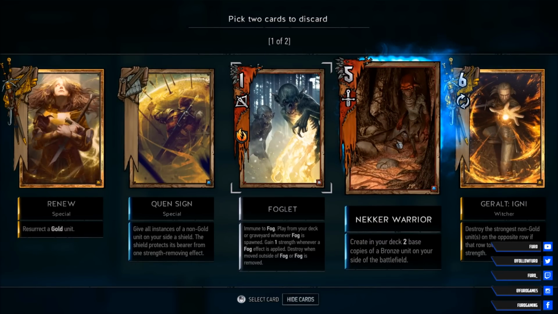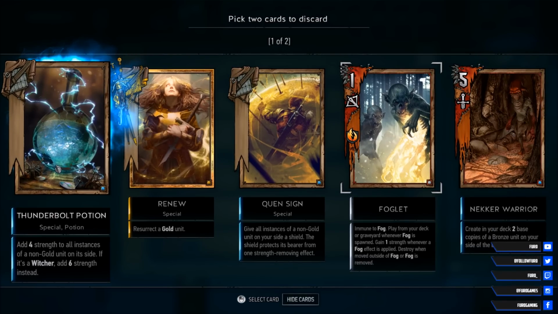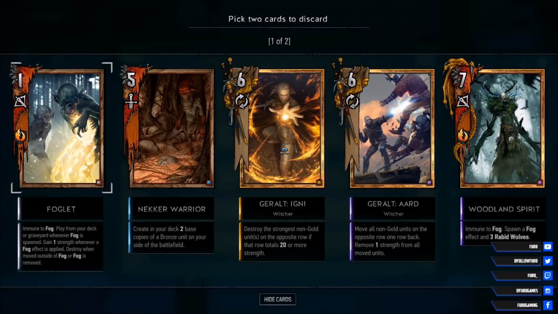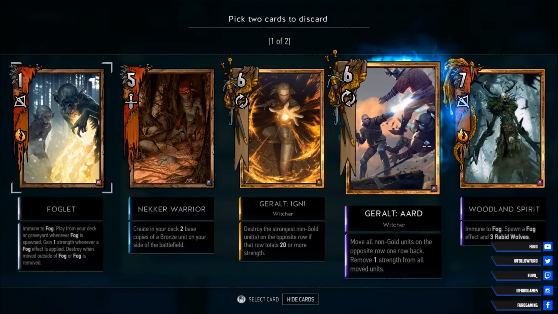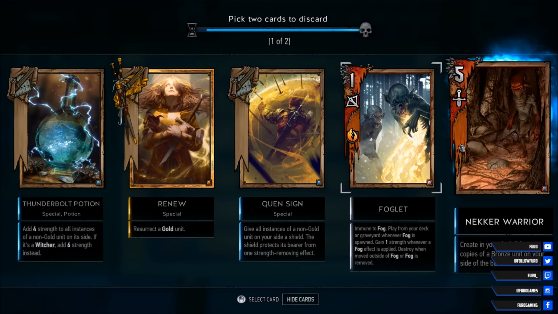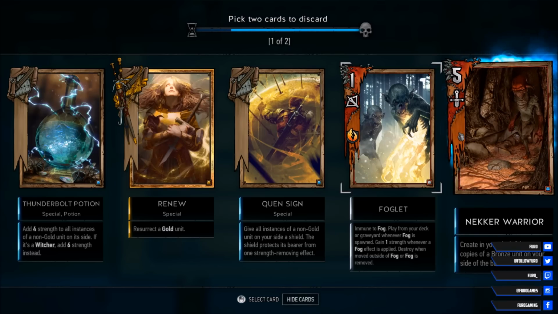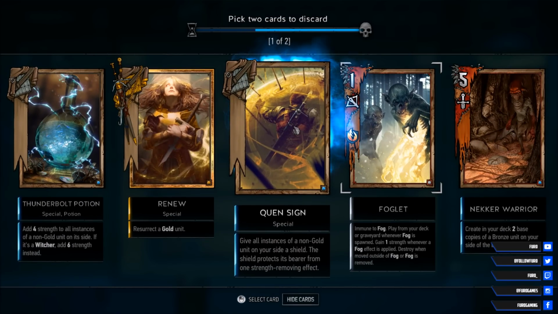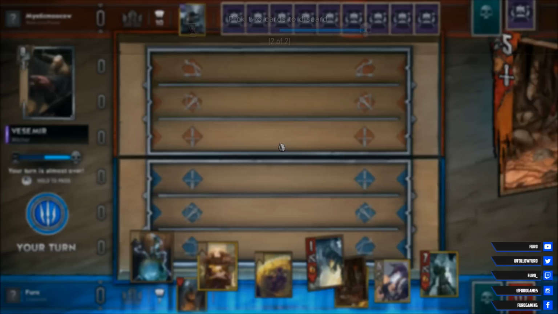We don't need that, but we definitely want to keep that. Thunderbolt Potion is nice normally. We need the Renew. Quen Sign is great as well. What can we drop? Maybe we are dropping the Nekker Warrior. That would make our combo a bit weaker, but we really want to keep the buff here and the shield. Also the gold cards are too good, so let's drop that.